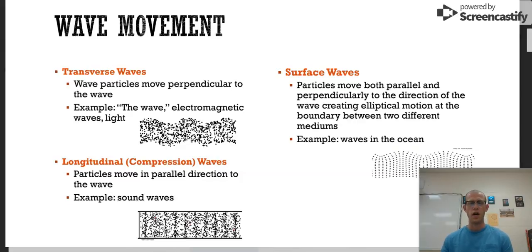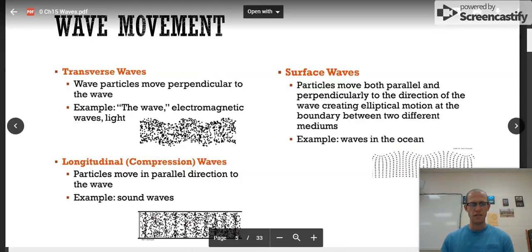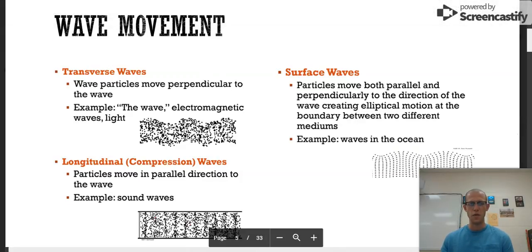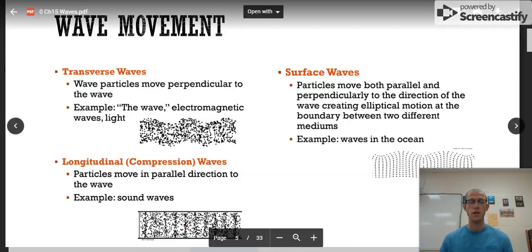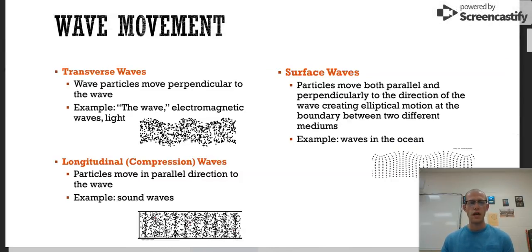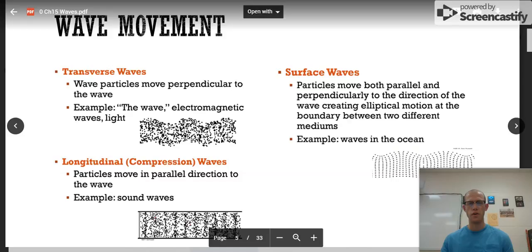Longitudinal waves are compressed waves. That's where you have sound waves building on each other. They're particles that move parallel to the direction of the wave. So you'll see kind of these lines building up on each other because in those areas, the wave is being compressed. You can do this with a slinky very easily and see that longitudinal wave kind of flow through it. You can make a transverse wave out of a slinky too. So those are two of the common ones we use a lot.